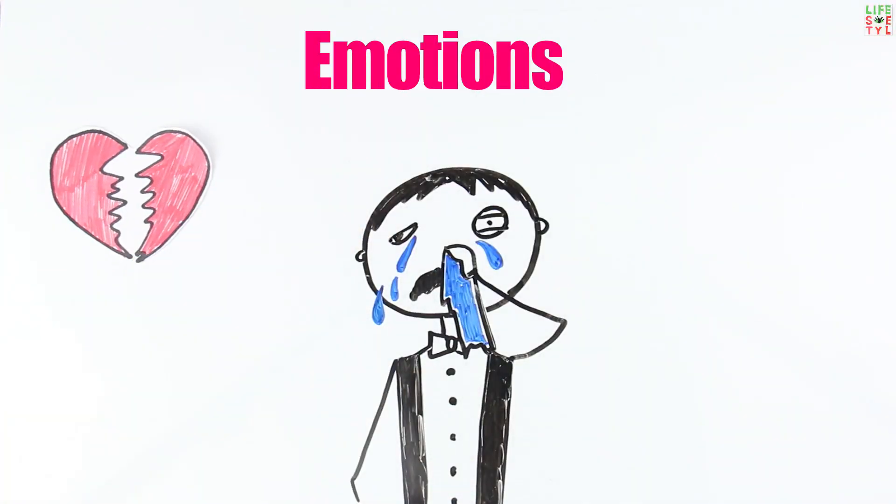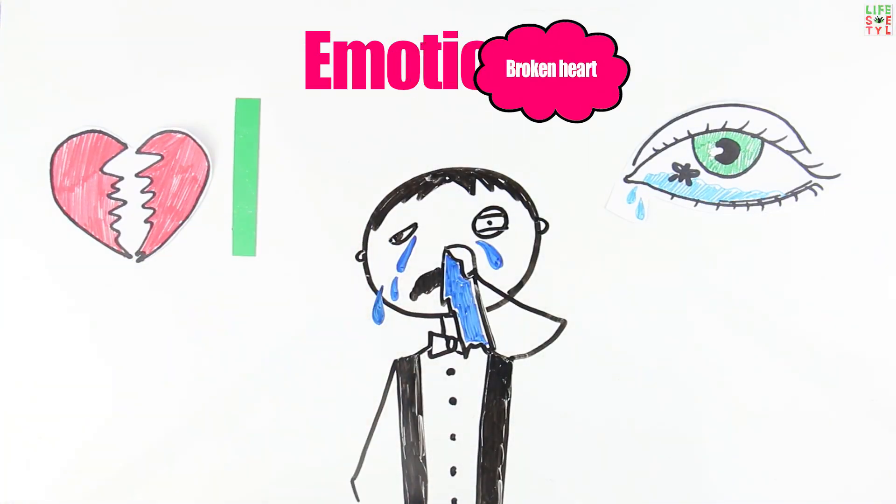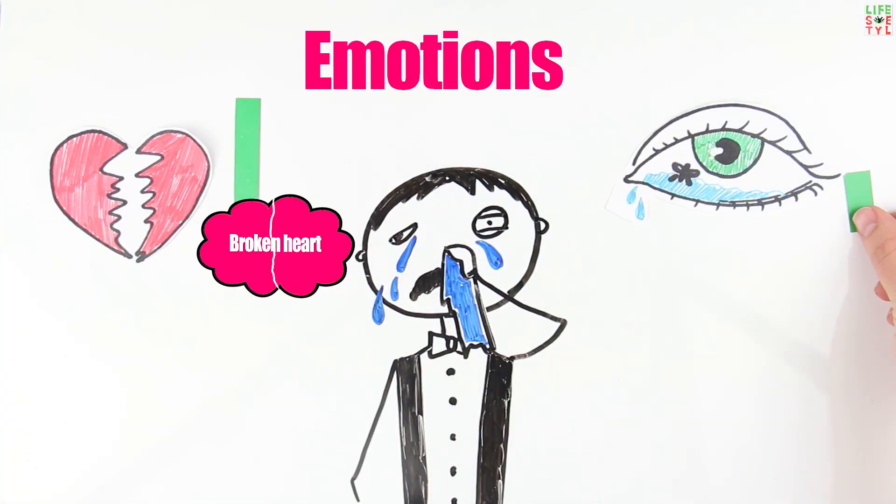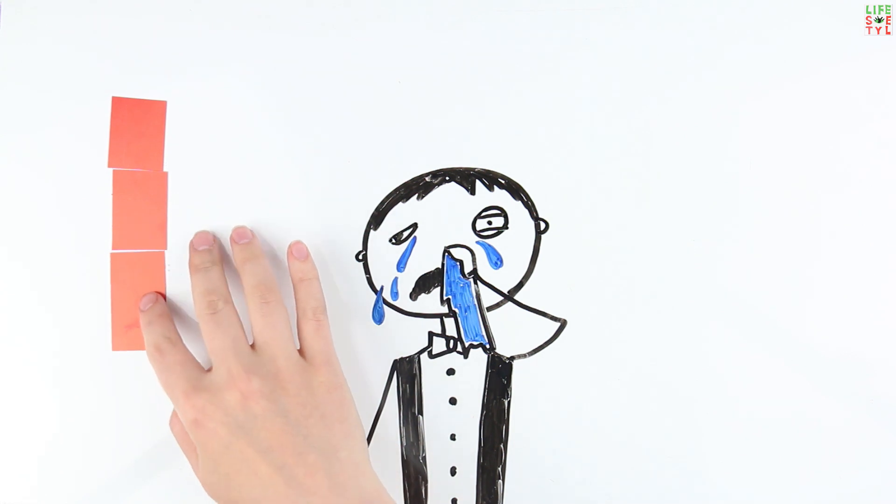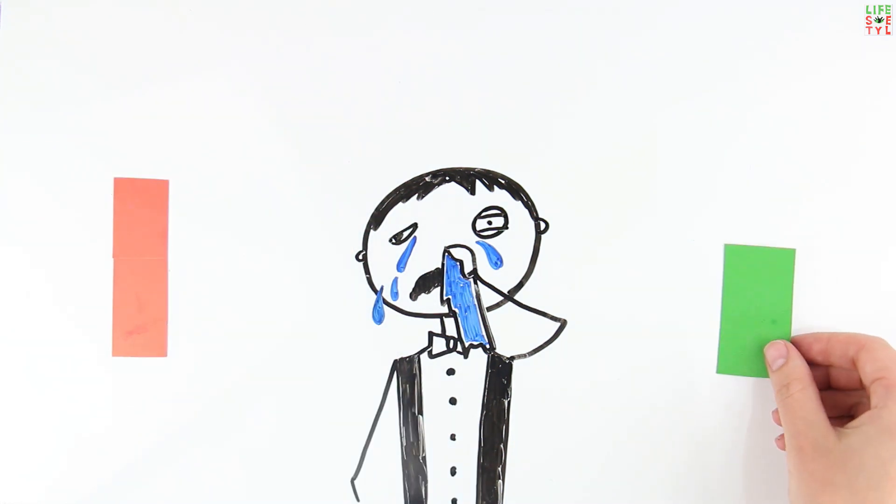For example, in tears caused by emotional shock, the content of protein, manganese, and prolactin will be higher than in tears caused by something in the eye. Crying also helps to relieve stress and emotional pain. Tears help to wash the adrenocorticotropic hormone, which contributes to synthesis of the stress hormone, out of the body.